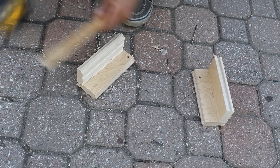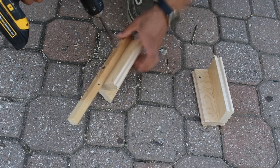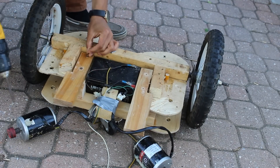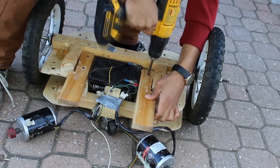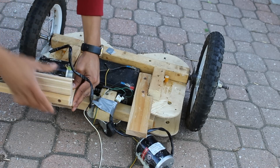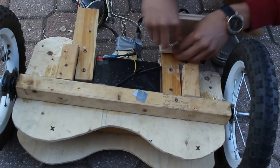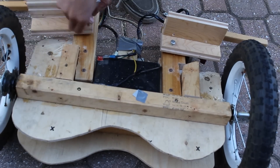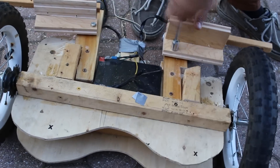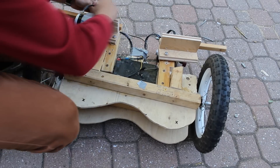Now this is going to be the bracket that holds the motor. I built a small wooden piece sticking off the back just to hold the bracket. You can see it's wired right now but I'll show you how to wire it later. Now I mount the brackets, and I just attach the motor to the bracket with duct tape — I found glue didn't hold very well, duct tape was the best thing.